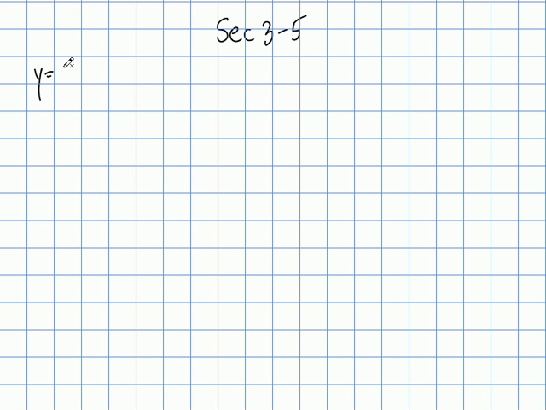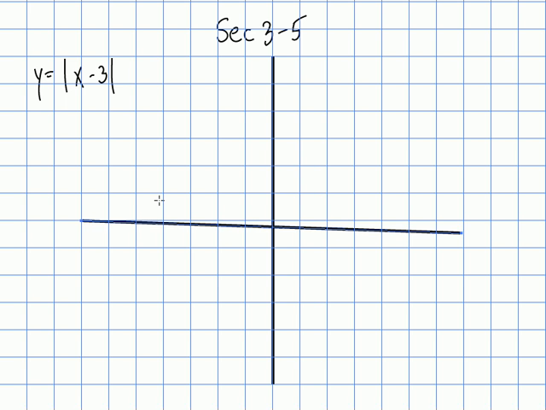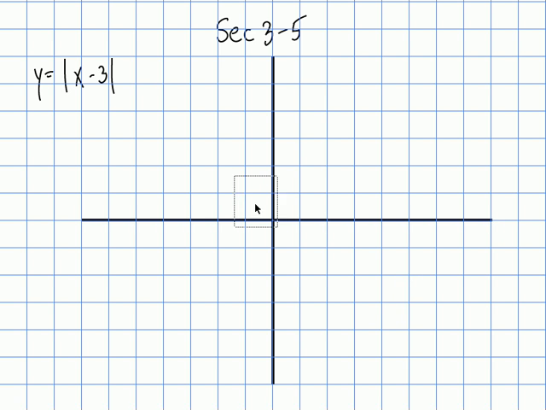So let's do this. We'll go absolute value, and let's go x minus. We'll keep the numbers relatively small, since my graphs in here have a lot of space between them. Let's draw a little graph, and make this a little thicker so it stands out. A little x and y axis going on. Oops, let's try that one more time. Start here, and we'll go about right there. There we go. How's that? Looks good. Let me just copy that so I don't have to redraw it every time.